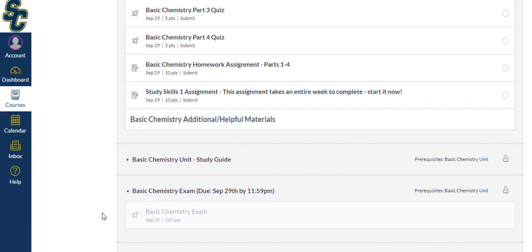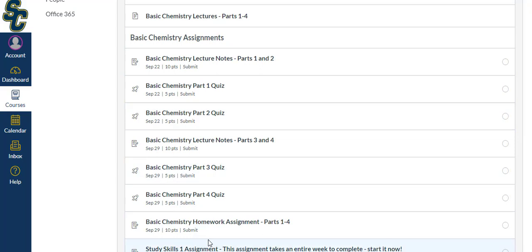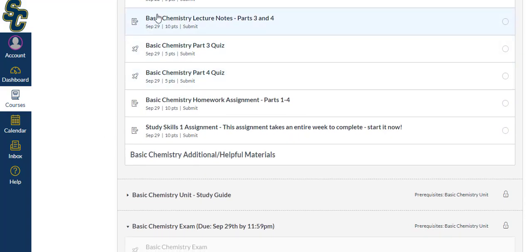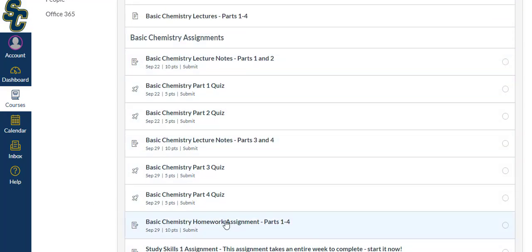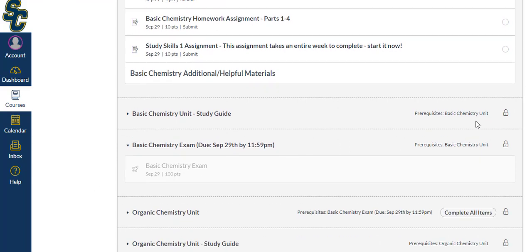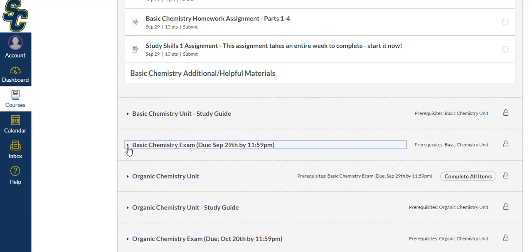That is not wise. So you have access to all of this. I recommend that you work on it piecemeal throughout the 2 weeks. Get everything up here submitted by the 22nd, and then you'll submit all of these things prior to the 29th. So once you have submitted all of these assignments, they will be check marks and they will be green, and then that will unlock this module. Once it's unlocked, you'll have access to the chemistry exam. And I have a note here, also due by the 29th at 11:59 p.m. So make sure that you have this completed as well.